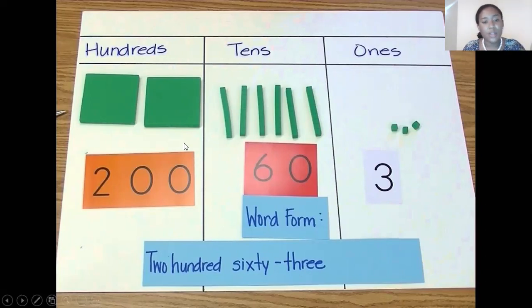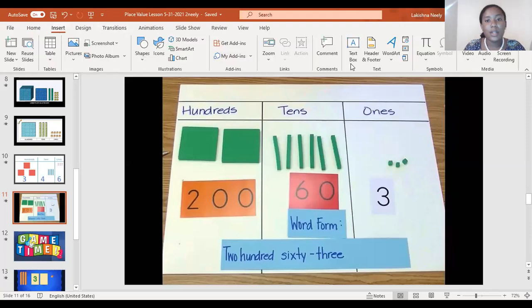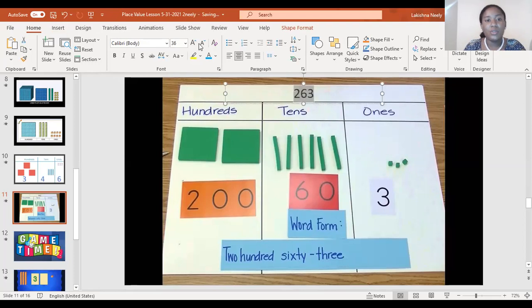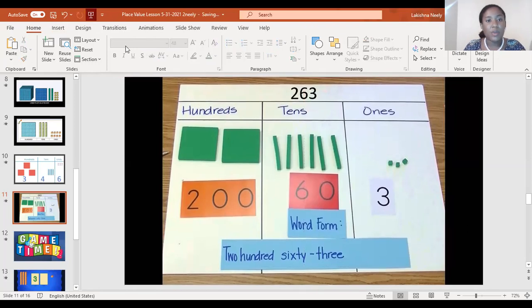Now I'm going to exit out, and I'm going to write the standard form for you so you can see the answer in standard form. So I'm going to put it up top. So we're going to have 263. Do you see that, pumpkins? Hayden, do you see that? Wonderful. That is the number there, 263. So that would be the standard form. Wonderful. Now we're going to go back to our presentation.